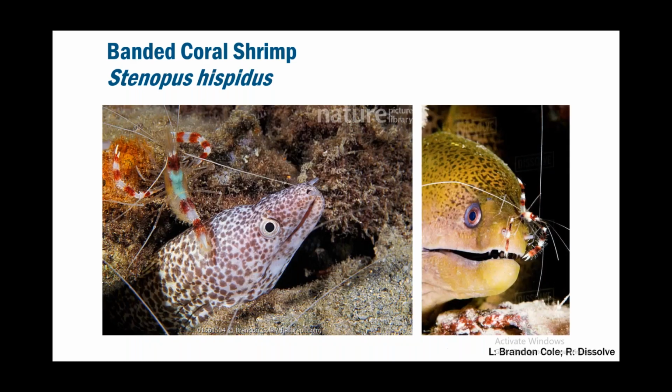These are, in fact, cleaner shrimp. And so many times what you can do is if you're going to the same spot over and over again, you can commonly find them just hanging out there, because what they do is they will set up shop and other fish or organisms will know that that's where they go to get cleaned. However, sometimes also if there is, say, a resident eel, they will set up shop by that eel because it is always a meal that they have ready to go.